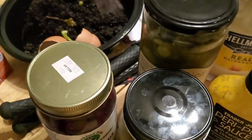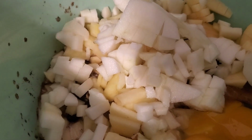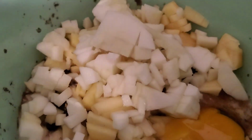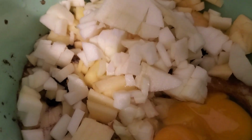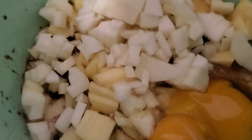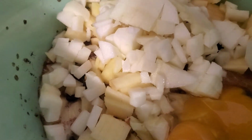Yes, there's compost in the back. There always is. So yesterday was Christmas. I made a spinach and artichoke dip to bring to someone's house. It was delicious. We had it with tortilla chips. And this morning, my belly's not feeling too great from eating all the party food. I did stick to what I needed to eat for my allergies, but whenever I eat somewhere that's not home, I always end up feeling kind of icky.